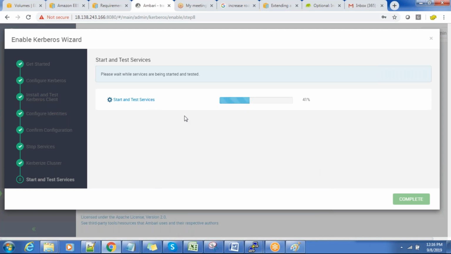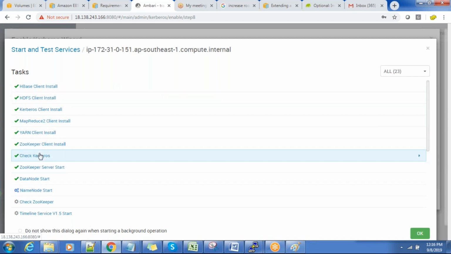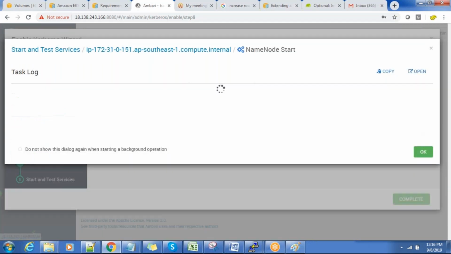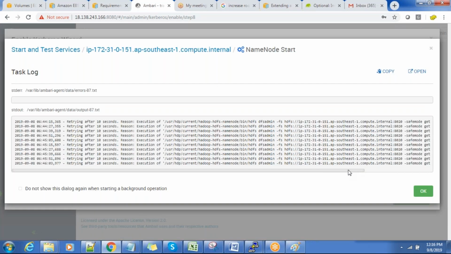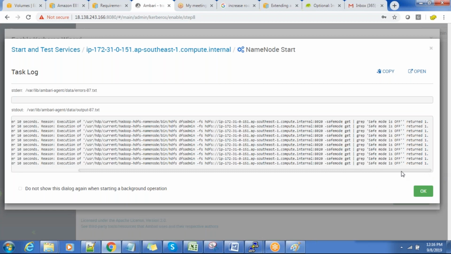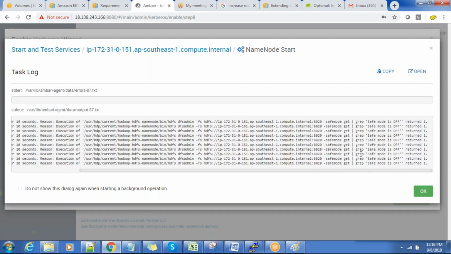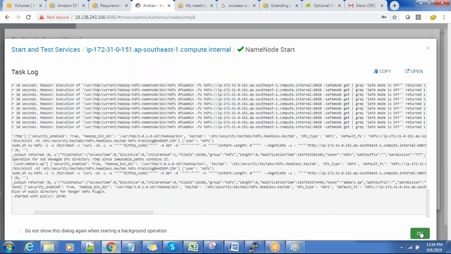I think service start is in progress. You can see what all the services are which are starting. So the NameNode is going to start. Normally the NameNode start will take some time, like it's in safe mode, and it has to wait for all the blocks to be okay and everything, and then only start.